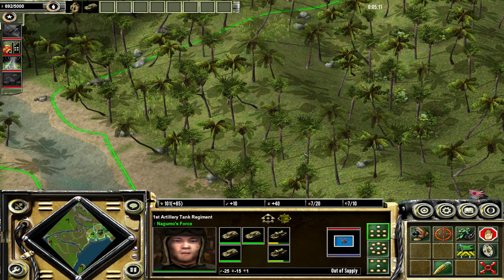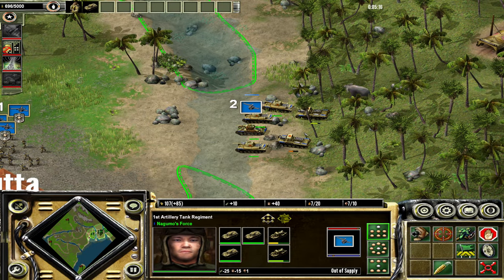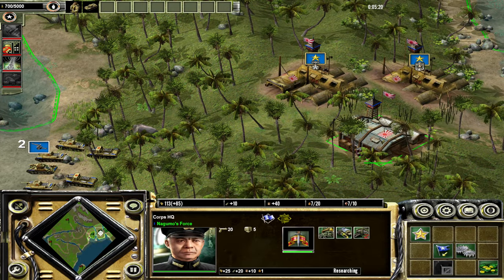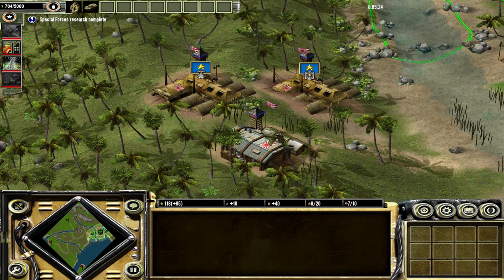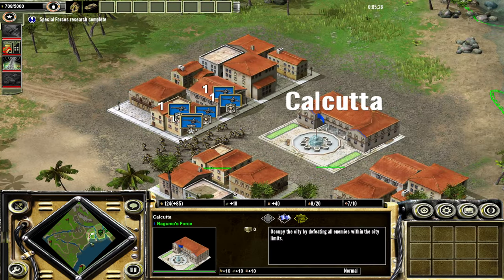This guy can kind of chill here for now, I think. Kind of defend our area for a minute. They're out of supply because they don't have a HQ truck. You have been entrusted with a greater responsibility. Alright, taking over this Calcutta is really good for us, though.